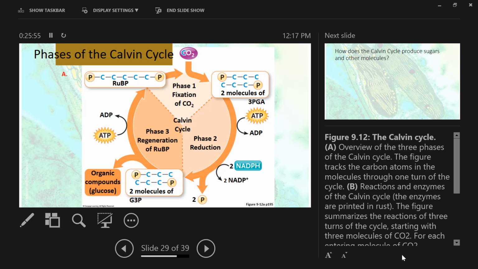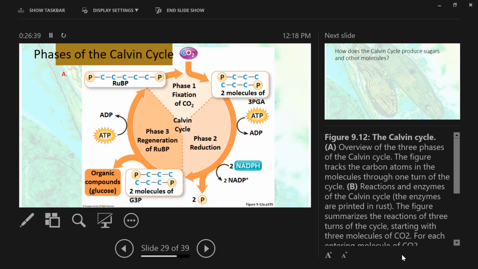Okay, so task number 1 is to balance this. How many molecules of carbon dioxide do we need? 6. How many molecules of water do we need? 6. And then this will be required to make 1 molecule of glucose and 6 molecules of oxygen gas. Now at this point, this reaction looks very similar to the opposite of the reaction of cellular respiration. And again, neither one of these reactions actually happen.